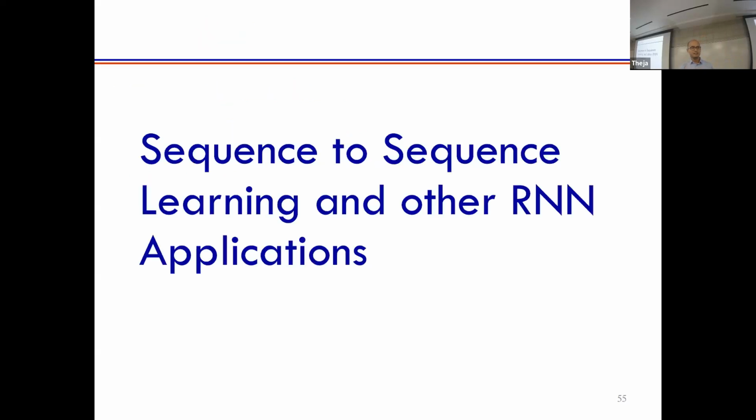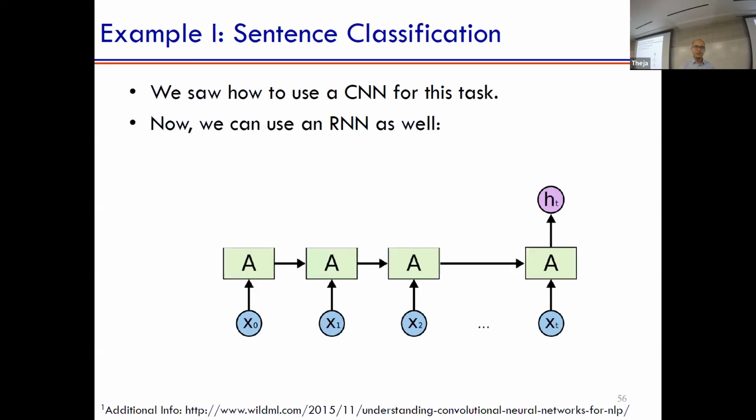But there will be connections to applications that we know. The first application is sentence classification, which is just sentiment analysis. I don't want to draw any new picture. You ignore all the previous hidden vectors. Remember, if you call the RNN cell, RNN in Torch at least, it'll produce all the hidden vectors for all the inputs together. You can just ignore the first t-1 hidden vectors and just use the last one to make your prediction, your two-class classification, for example.